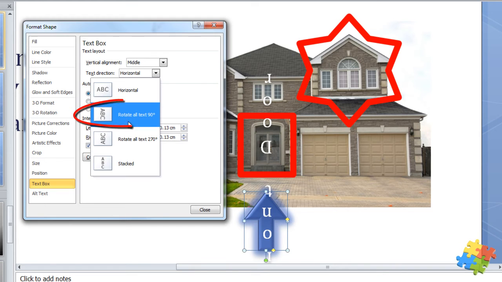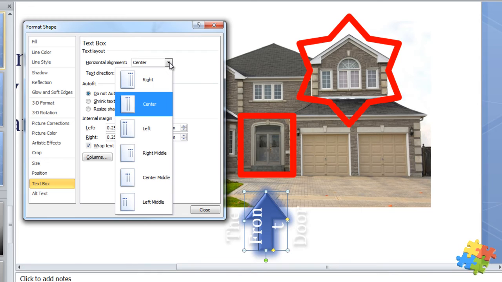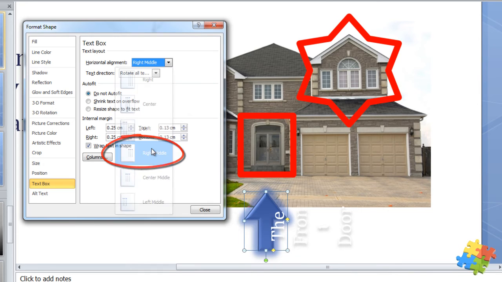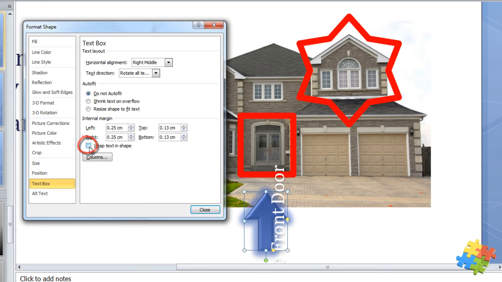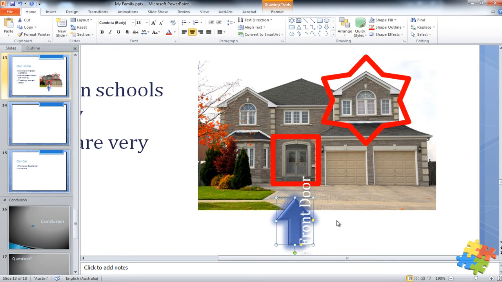What I'm going to do is I'm going to rotate all the text 90 degrees, and I'm going to have it centered in the middle, and also I'm going to not wrap the text in the shape. What was happening is, you see, if I click on it, then the shape is actually wrapped according to the size of the actual arrow. If I uncheck, then actually the text itself is not confined to the dimensions of the arrow. And click Close.